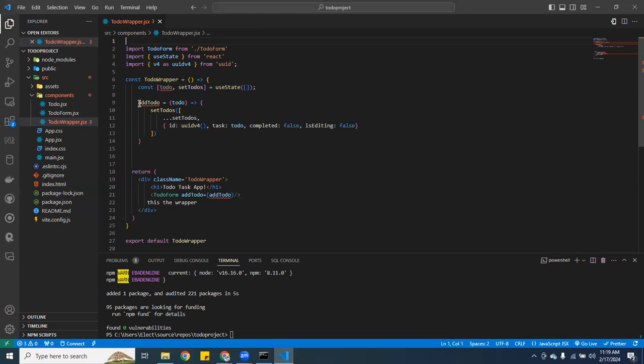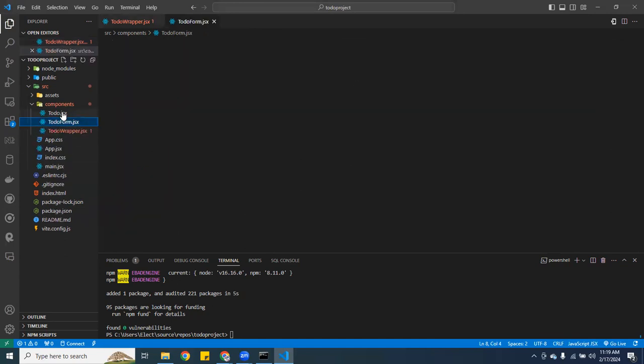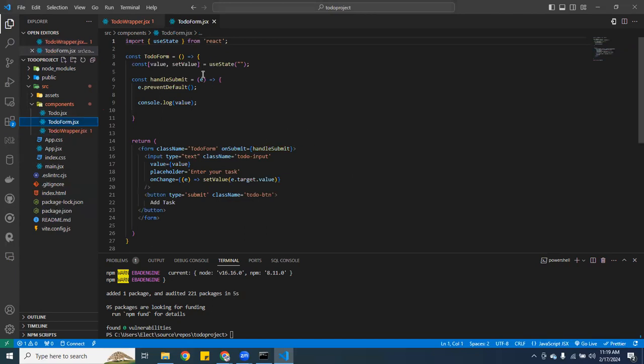Why is it? Oh, forgot to do that. Just got to get used to it because on Angular it's a little bit different. Okay, so todos does that, declare does that. All right, so now if we go back to the todo form, we should be able to destructure here. So addTodo like that. It's going to complain that we're not using it.